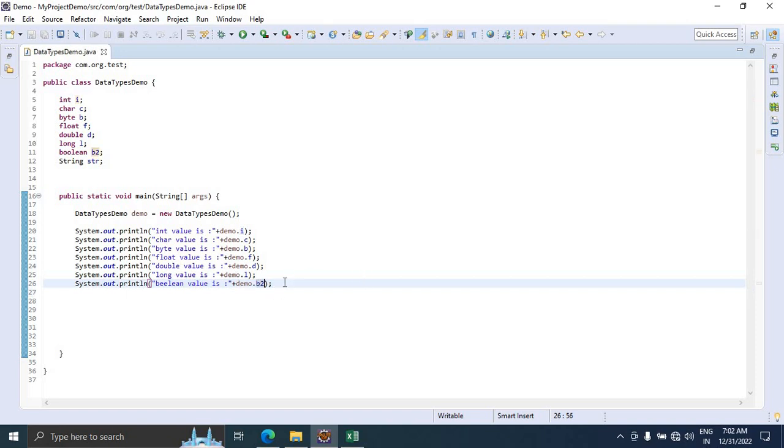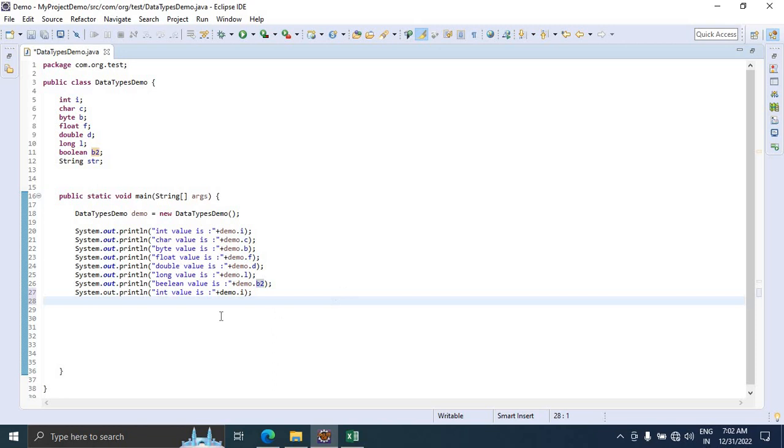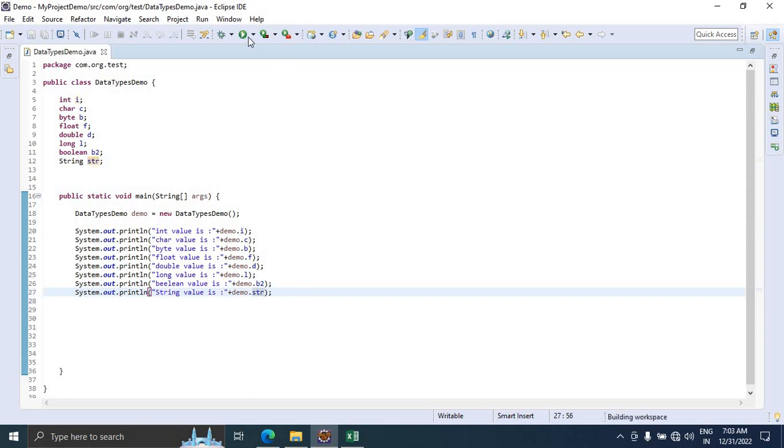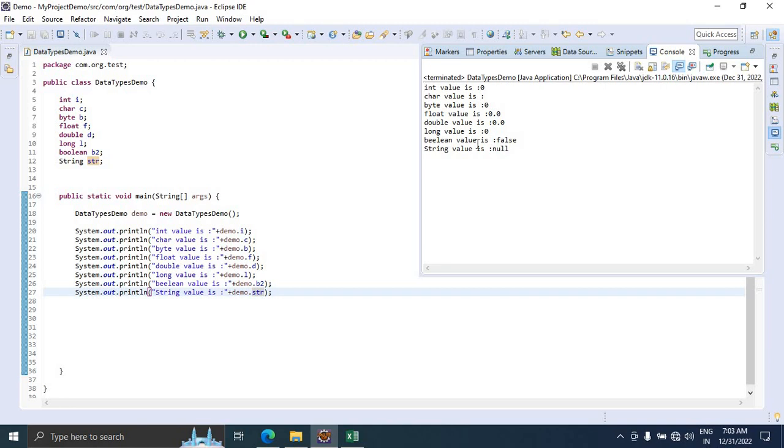The last one is the string value, which is just str. Let's run it and see the output. Integer value by default is 0, character value is empty, byte value is 0, float value is 0.0, double value is 0.0, long value is 0, boolean value by default is false as we discussed, and string value is null.